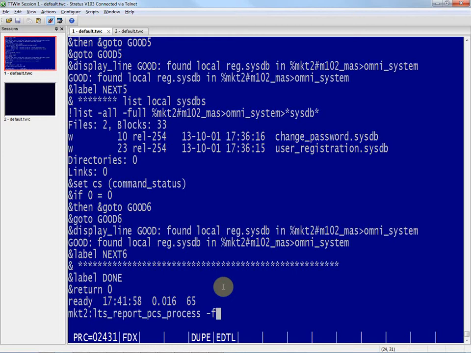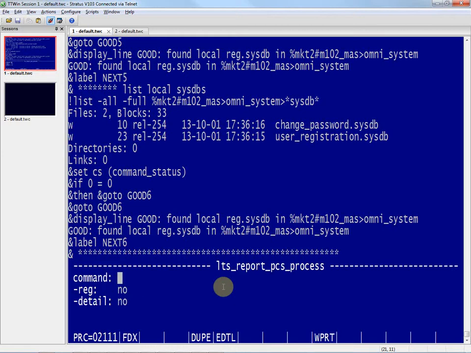And now the last thing that we have done here for the report PCS process is to confirm that we are getting the commands from the library that we want to get the commands from.